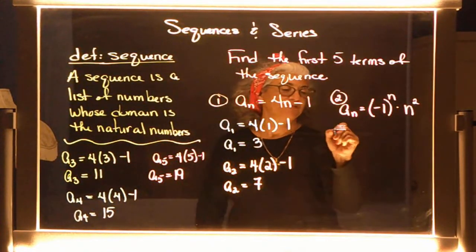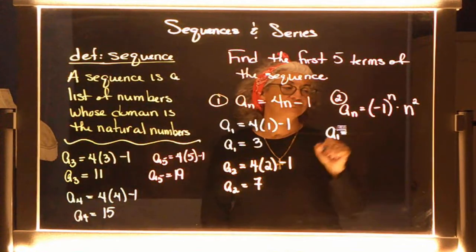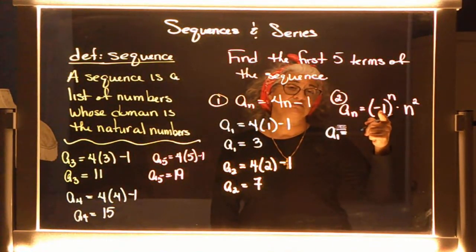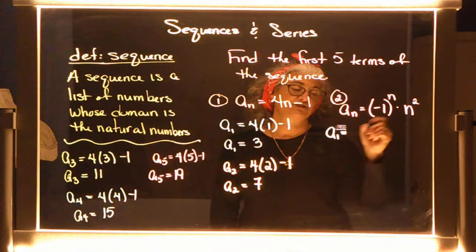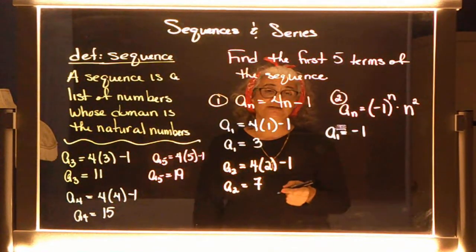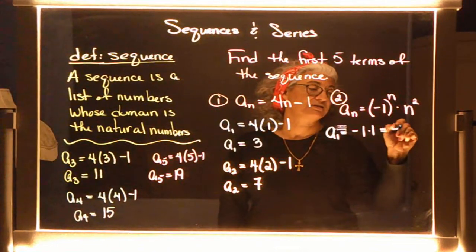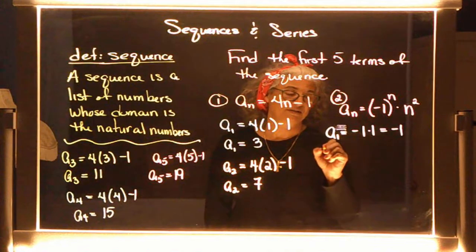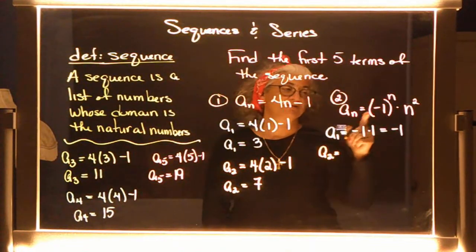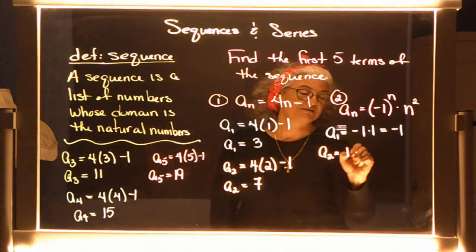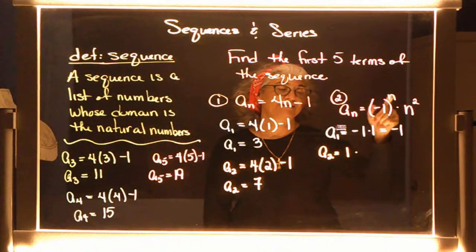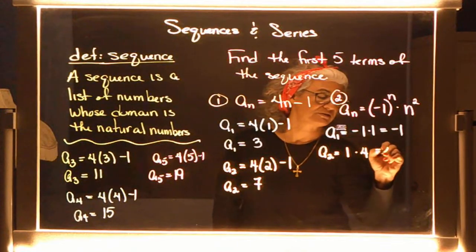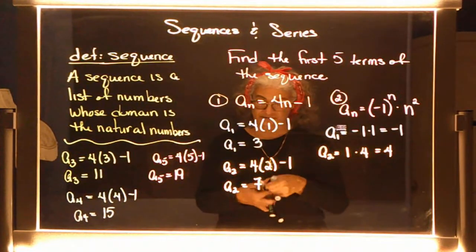Okay, so to find the first term here, plug in a 1, which means that's definitely a -1, right? Times 1 squared, which is going to be -1, isn't it? Times 1, which is -1, right? Okay, just so I can write it out for people to see. The second term of the sequence, that's going to be a +1, right? -1 squared, times 2 squared, which is 4, so term number 2 is 4.